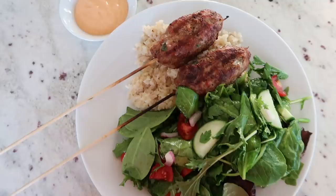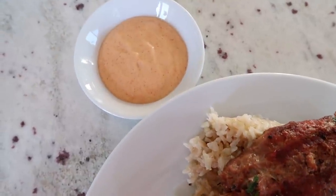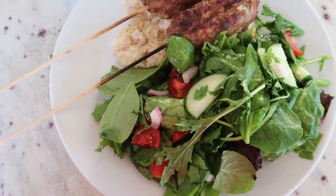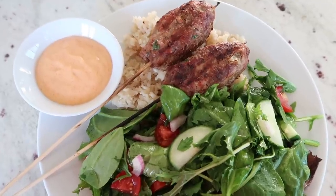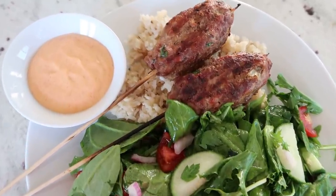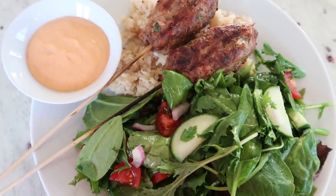I have five dinners to share to give you an idea of what I've been eating — I'll link them all below. I've made these beef kebabs several times this summer; they're a favorite. I use ground beef and ground turkey, bumping the recipe up to two pounds of ground meat. I serve it with brown rice and a salad of mixed baby greens, cucumber, tomato, red onion, and fresh parsley, dressed with olive oil and lemon juice. I also make a simple aioli with smoked paprika, mayo, olive oil, lemon juice, garlic powder, smoked paprika, and a little salt — it's such a good sauce for the beef kebabs.